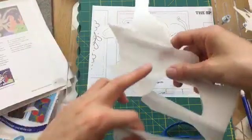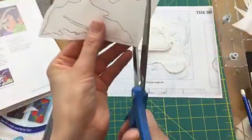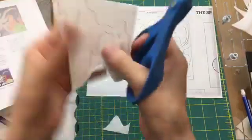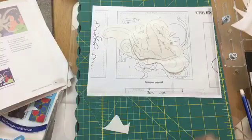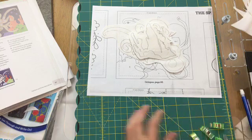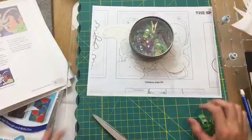All right, I'm just going to toss this piece. Normally I would keep it to use, but it has that weird bubble in it, and that's just causing me more pain than anything. So we're going to get rid of that piece. And again, I'm just being totally rough here. I don't need to trace over all this or cut out all that. There. That is that. I think I'm not even going to really clip these. I think I'm just going to stick something heavy on top of them.